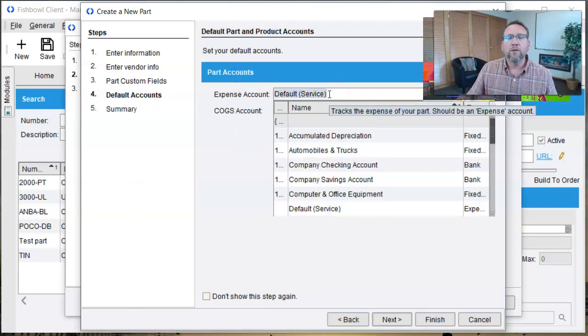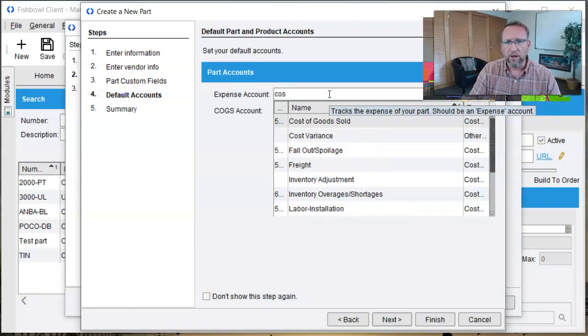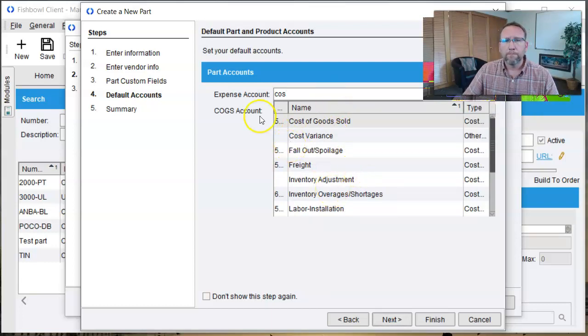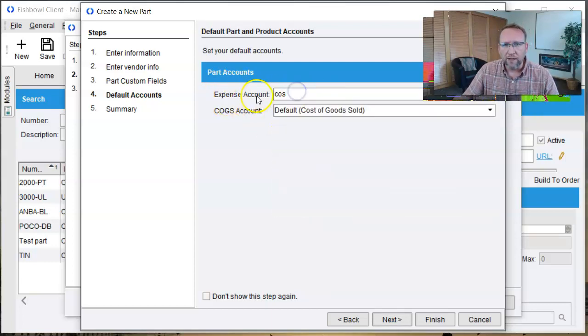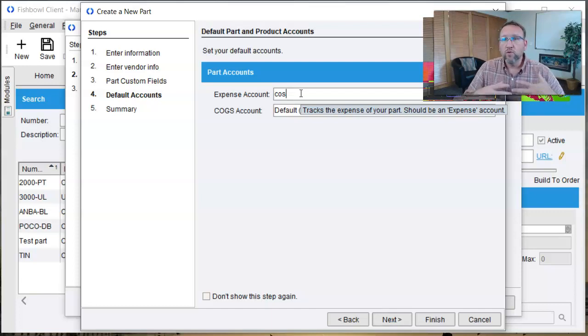If you want your service type part to be a cost of good instead of an expense, that's fine. You can select a cost of goods sold account here, or a cost of goods account, but it needs to be selected in this expense area. Because what's going to happen when we consume these goods and close out the work order in the future?